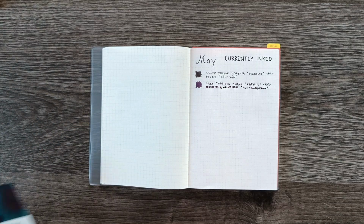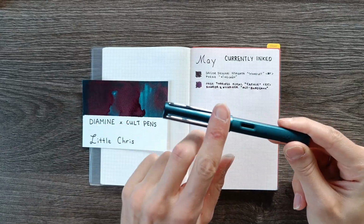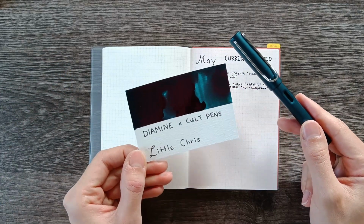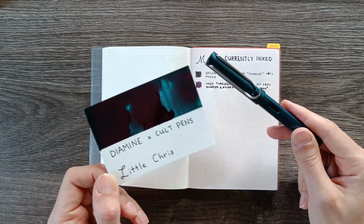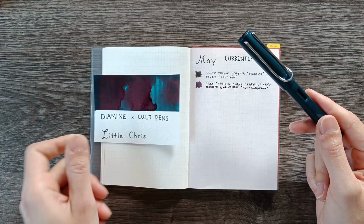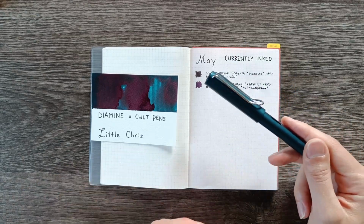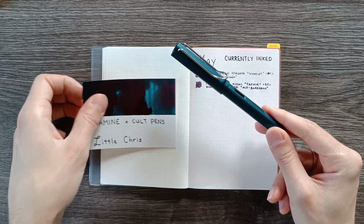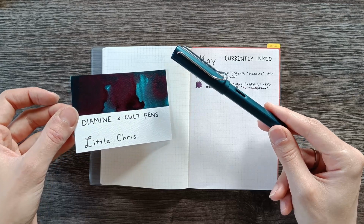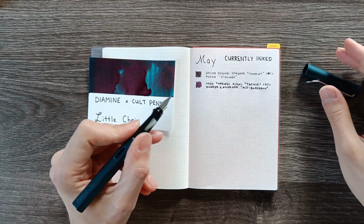And then the next pen and ink combination is the Lamy All-Star in Petrol, which was a limited edition from a couple of years ago, with Diamine and Culpen's collaboration Little Chris, which is the 30 milliliter bottle of the ink Christine. They change their names depending on whether you buy a small or a big bottle. But I bought the small one and it says Little Chris. It's a very dark teal ink with a ton of sort of magenta red sheen. And this one has an extra fine nib.